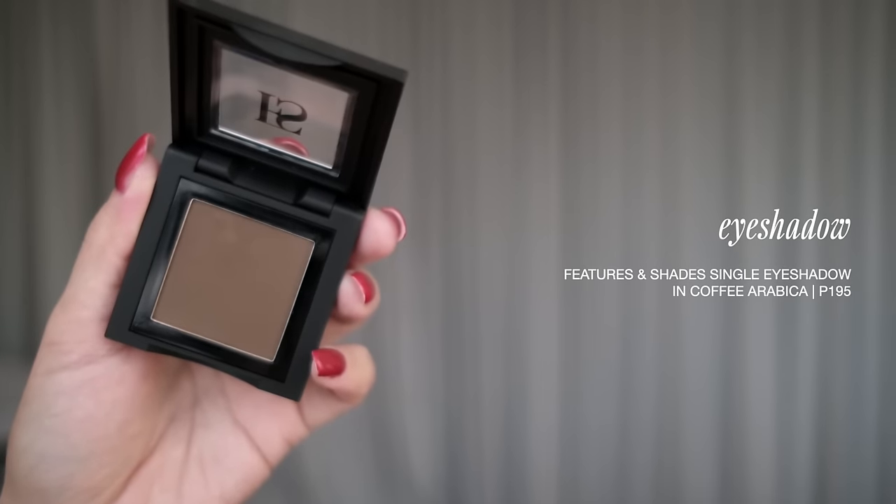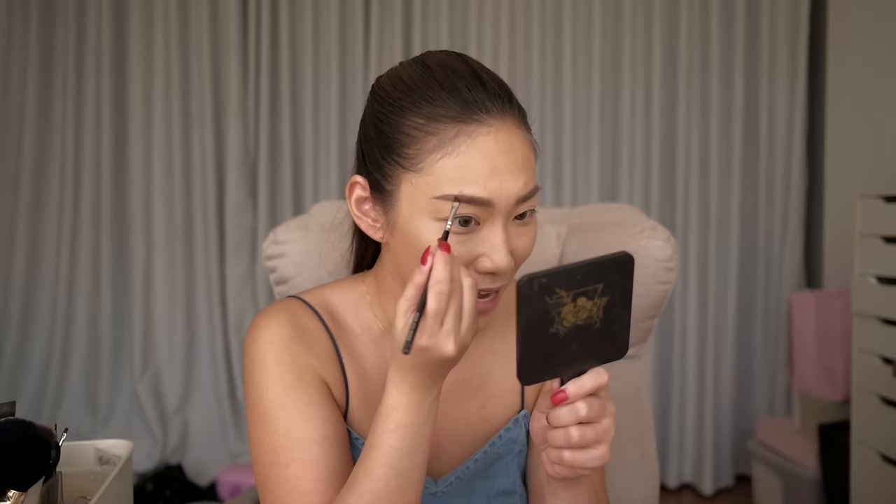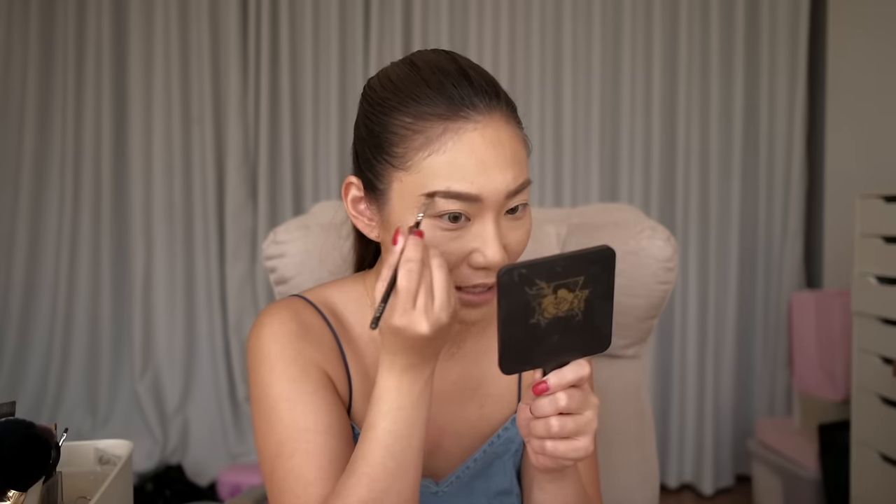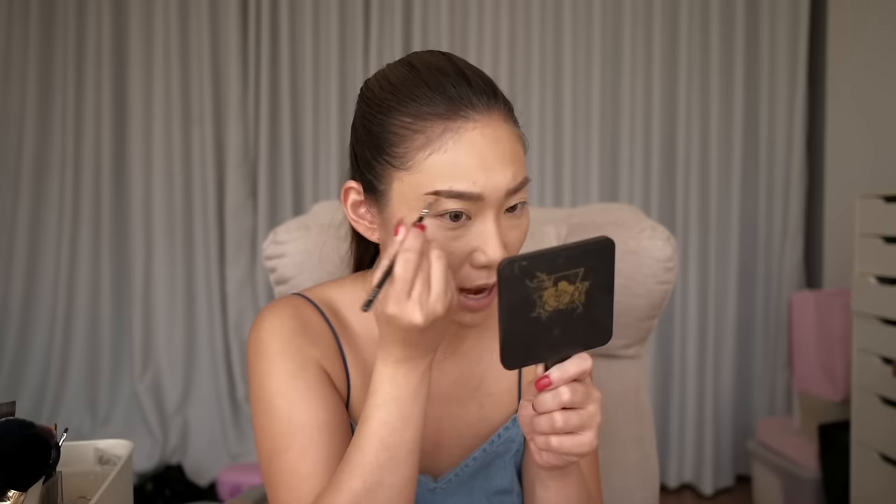I clearly remember having this Bobby Brown eyeshadow palette - that was really good. I had it when I was in high school until college. Expired na siya for sure, but I kept it until nawala na lang siya sa akin. When I saw this, I thought, oh my gosh, dupe siya sa Bobby Brown eyeshadow - packaging pa lang. Nung college, pwede kong i-set yung kilay ko with a MAC Boy Brow because I had it then - sobrang nakaka-bougie talaga yung MAC Boy Brow. But tinipid ko yun ng sobra-sobra. So there's another way that I set my brows and this is with a brown eyeshadow. I really found it waxy, so kailangan ko siyang i-set. Huwag kang pupunta anywhere.